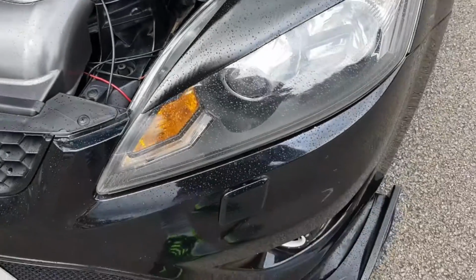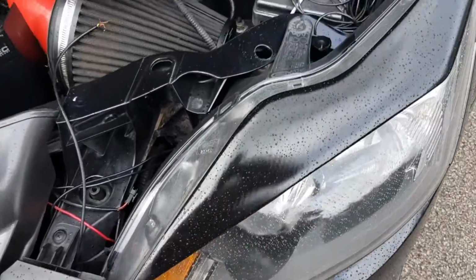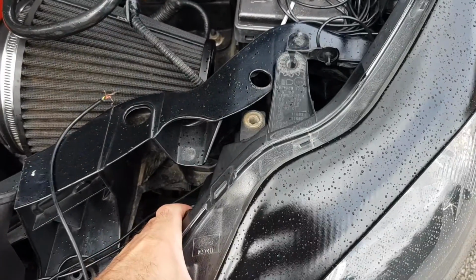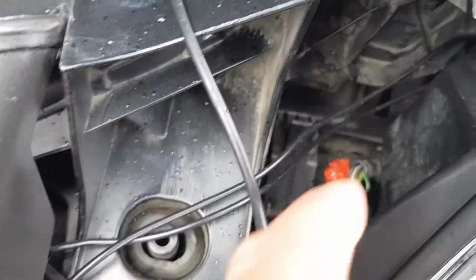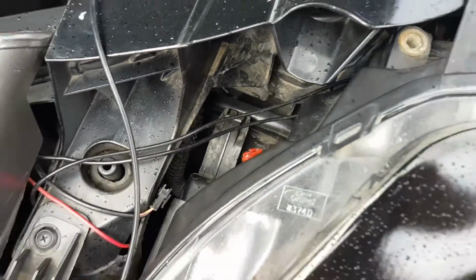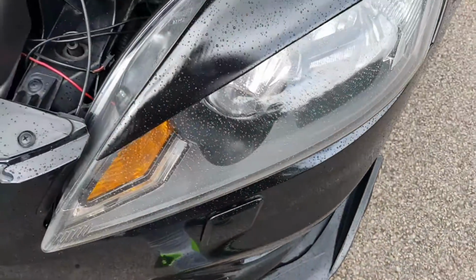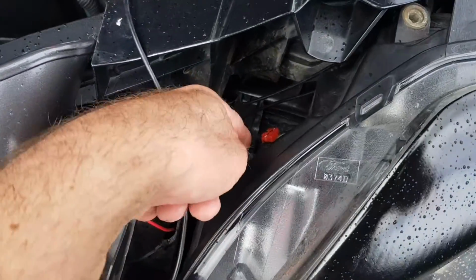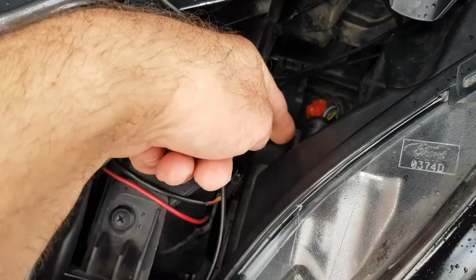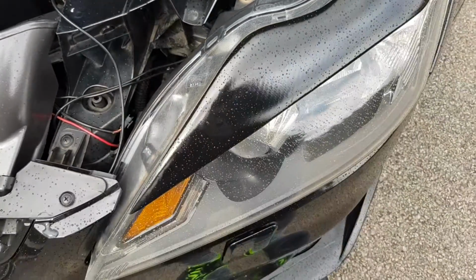Okay, rain stopped, so let's crack on. I've shown you this before, but if you're ever taking your headlights out, really simple. One bolt here, slides forward, and then you want to remove the power just there. It's a little bit awkward. You have to pull it up and sort of rest it on your knee, and try not to scratch the underside of the bumper. There's a little tab just here. You might just use a screwdriver, just open it up, and then that should pull off with a bit of force, and then you can take your headlight out.